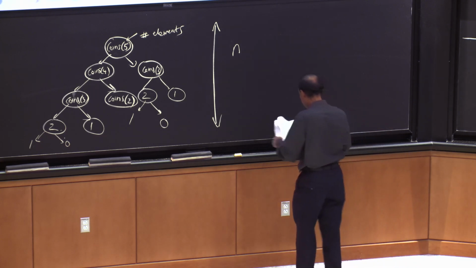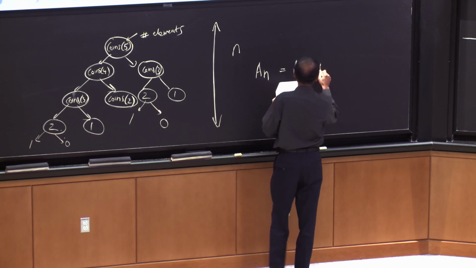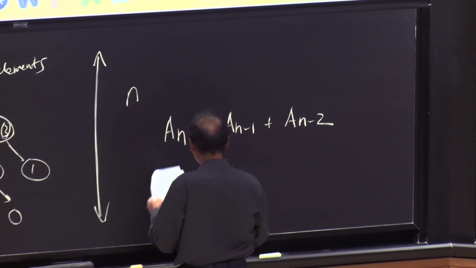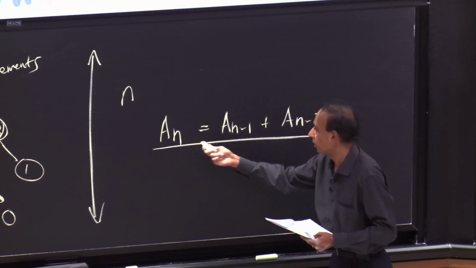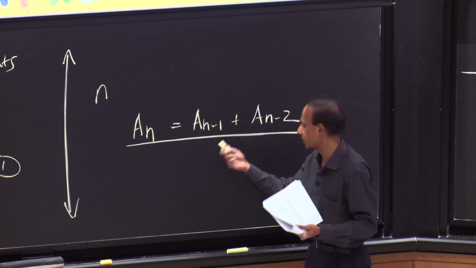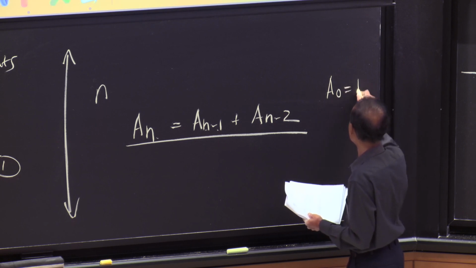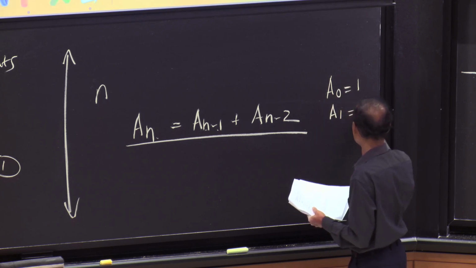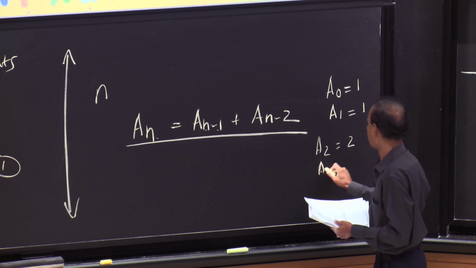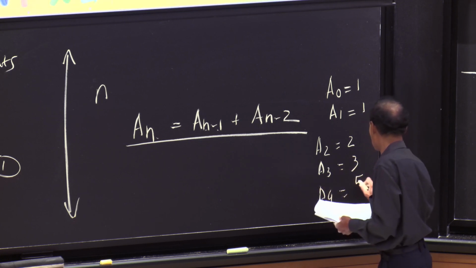You can actually write a recurrence relationship that says that if you had an n element coin row problem, then the recurrence, which corresponds to the number of calls that are made, the number of operations that are performed, is a_n equals a_(n-1) plus a_(n-2). And then the base cases are a_0 equals 1 and a_1 equals 1, because you're just picking that. If you look at a_2, it is 2, then a_3 is 3. Initially it grows fairly slowly, but when you get to a_4, it becomes 5, and so on.